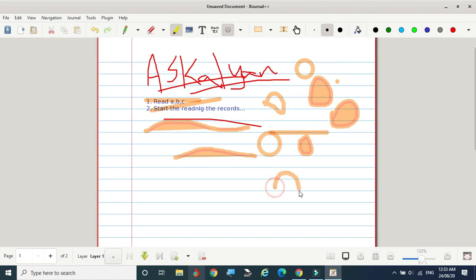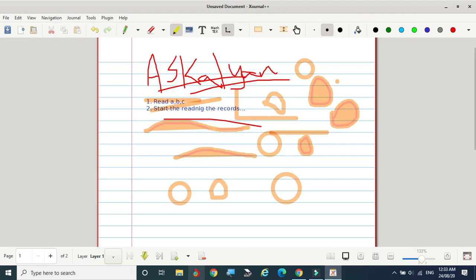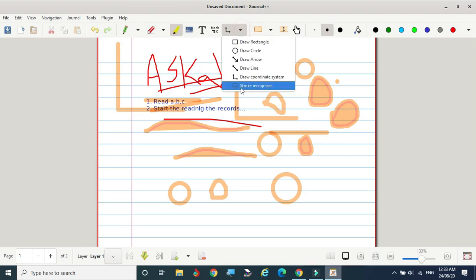See, near circle, but automatically it comes to a perfect circle because this tool has been selected. If I uncheck that box, it won't correct it. If I check that, you see, again it will make it a perfect circle. So that is the use of this option. Accordingly, you can make use of this. For example, if you select this, the line also will be perfect. So that is the use of this tool.